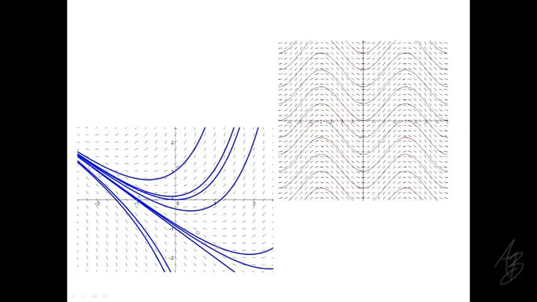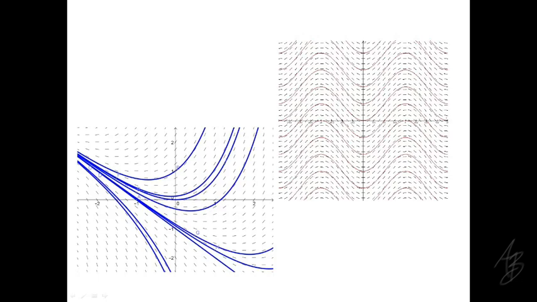I want to take just a moment to look at two different families of curves that we've seen so far. This differential equation here and this differential equation here have families of curves that have different properties. You'll notice that each one of the curves in this family looks the same, just shifted vertically from each other. So this curve right here is the same as this curve right here, it's just one unit below it. In this family of curves, depending on where we start, we get curves that look different.